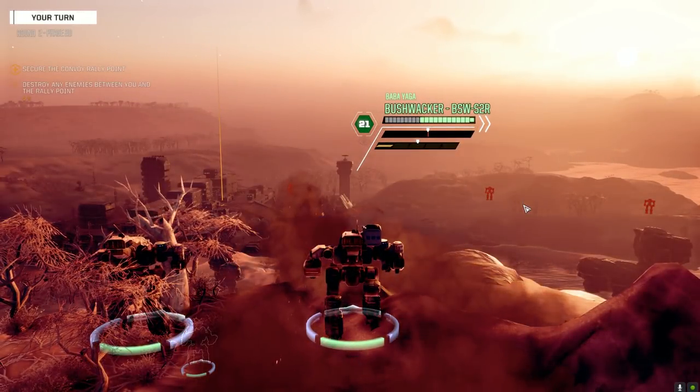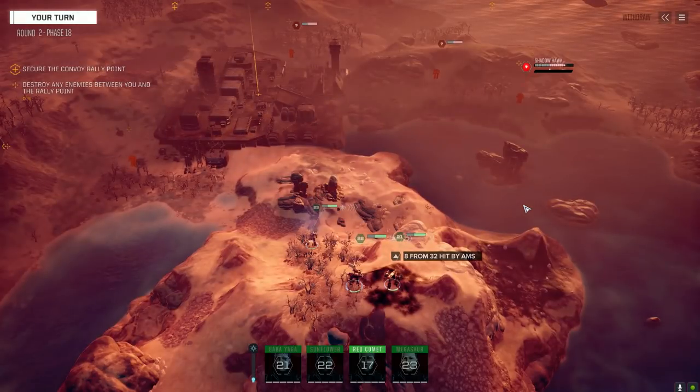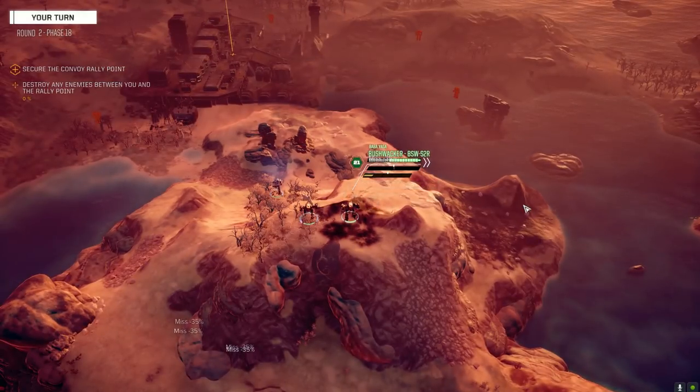Man, I'm loving these AMS systems. Gotta get a laser AMS for all my mechs, I think. Coming in at 1 ton. I believe it's the Clan version coming in at 1 ton. It's totally worth it.